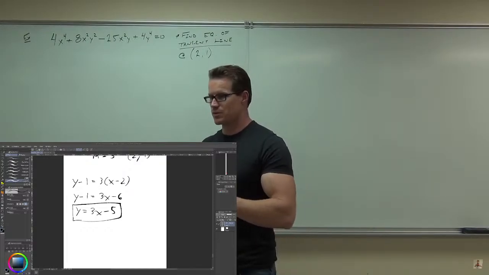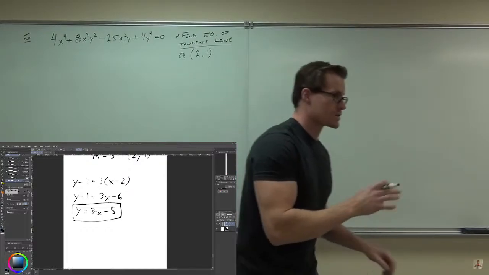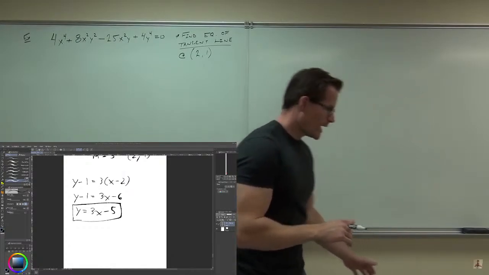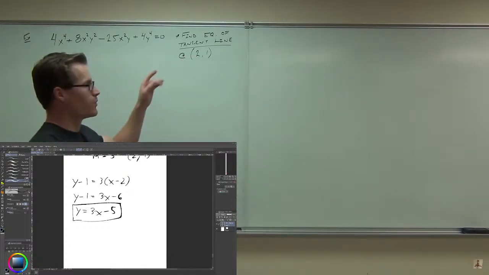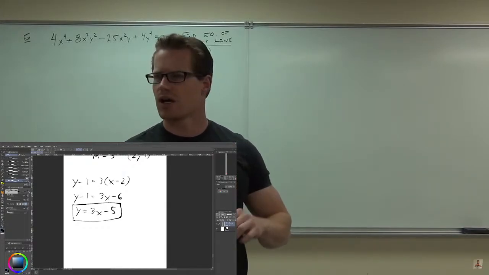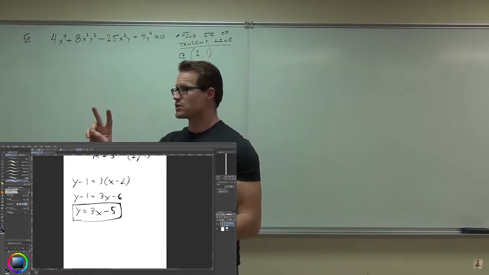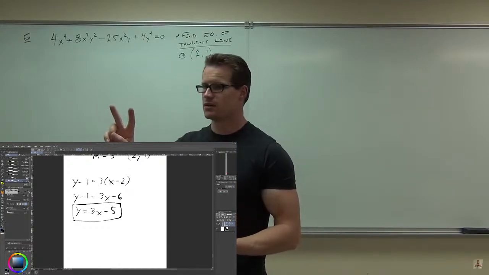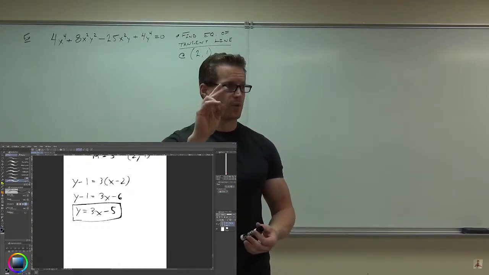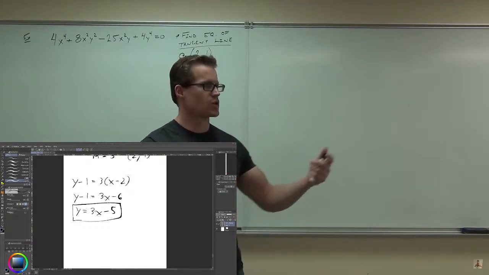So really with these implicit ones, they're going to give you the full point. And we're going to see that for the derivative as well. So let's go ahead and find the equation of a tangent line at that point. What do you need to do to find the equation of a tangent line? Good, because for any line you need 2 things. What are the 2 things you need to find the equation of a line? Slope and a point. We have a point. We now just need a slope. A slope is a derivative.